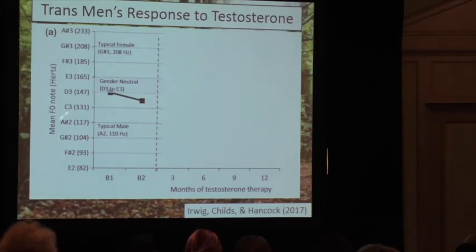You can see here is mean fundamental frequency, and then we had 2 measures before taking testosterone, and then measured several parameters of his voice, but here I'm just presenting the mean F0 during reading. So I've sort of highlighted a gender-neutral zone that some literature suggests, and then typically, of course, males are down near 100, females are around 200. Pretty stable baseline. Where do you suppose that data is going to go? Visualize it.